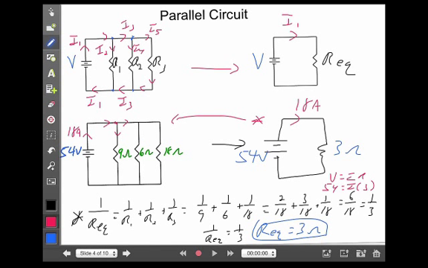Everybody's okay with the series one, where you can sort of divide up the voltage along the way. If I were to cut off any one resistor, it wouldn't cut off the rest of the circuit. There would still be complete pathways. So what that means is that it's like each resistor is plugged into its own individual 54 volt source. So here's the tricky part, folks. Each one of these is plugged into that 54 volt source. So each one will drop 54 volts. They all share that 54 volts.